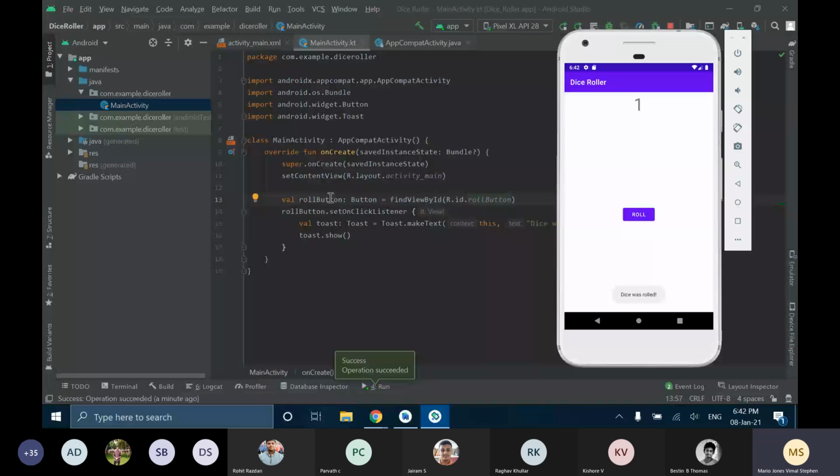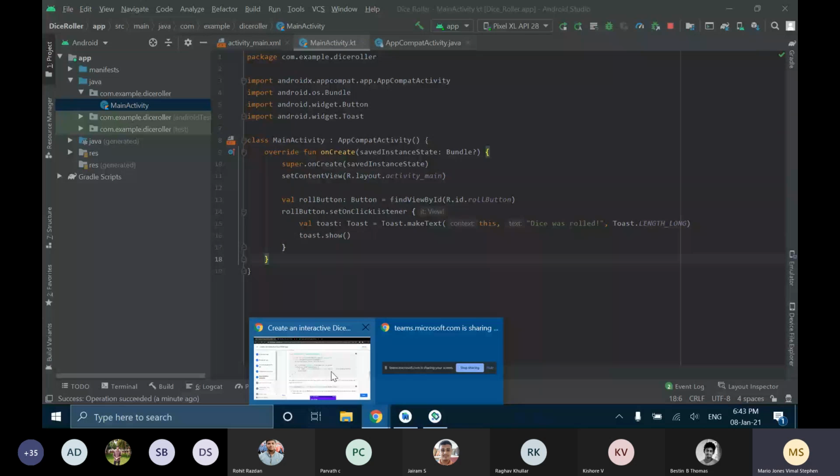In this block of code, we just created a toast, and we just showed that toast here whenever someone clicks the button. So everyone clear till this point? If you have any doubts, just ask now.